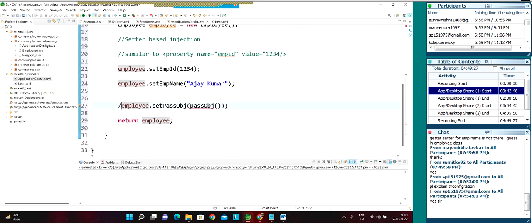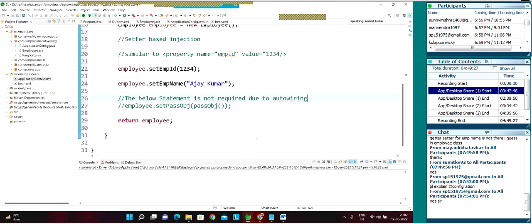Now the below statement is not required due to autowiring, so it will save my code here.